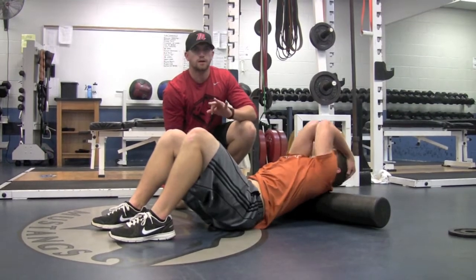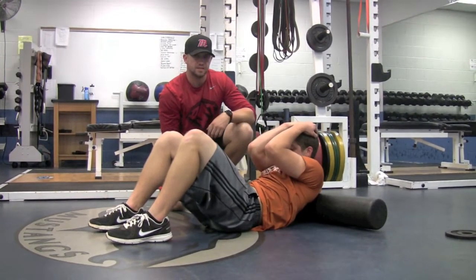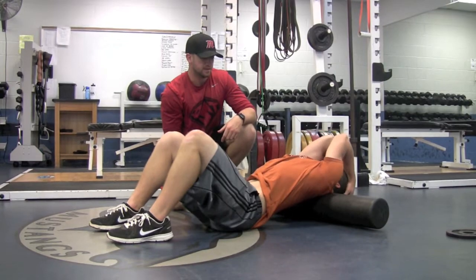So we should do about sets of 8 of each of these positions to enhance thoracic extension in our athletes. Thanks, Grant.